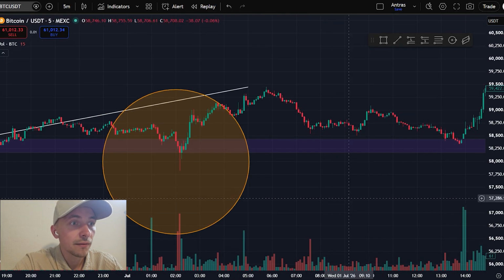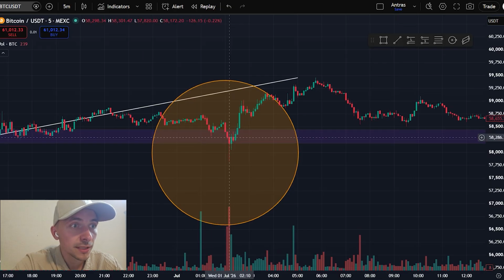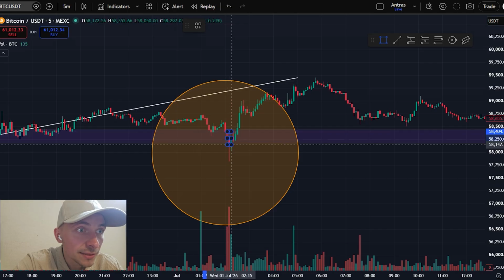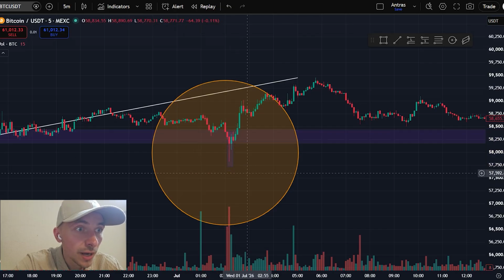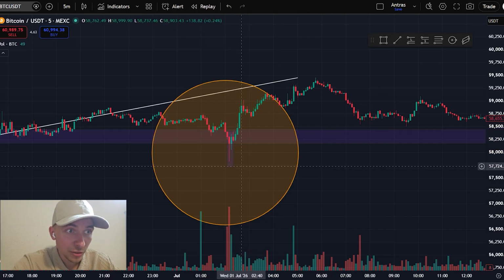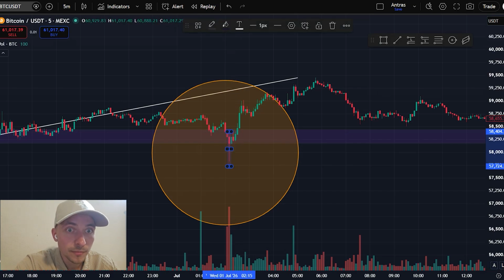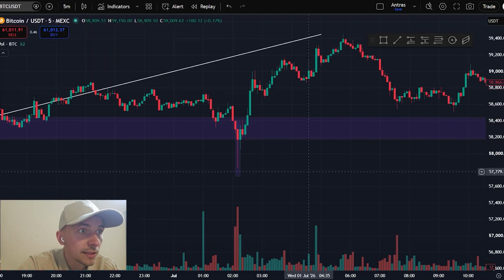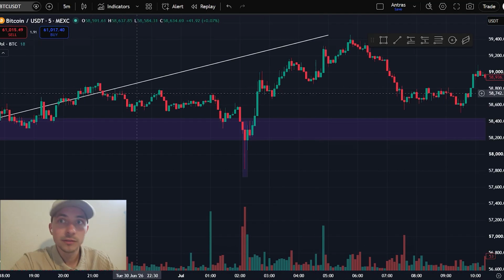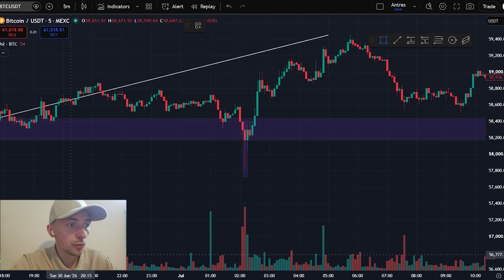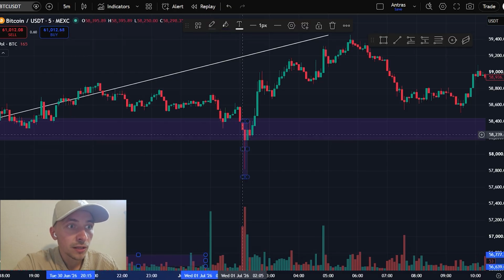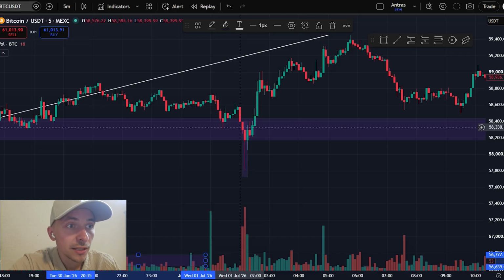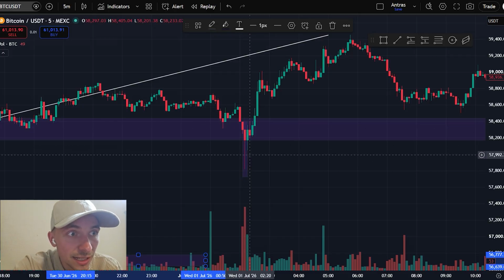Here we have inducement. This one candle doesn't provide us much, but it provided us that. Look at the candle. We have a candle, and the price was not moving much. We have a little bit of volume, also not much. And what happened here? Inducement happened. The liquidity grab happened. The price went down and starts booming up.